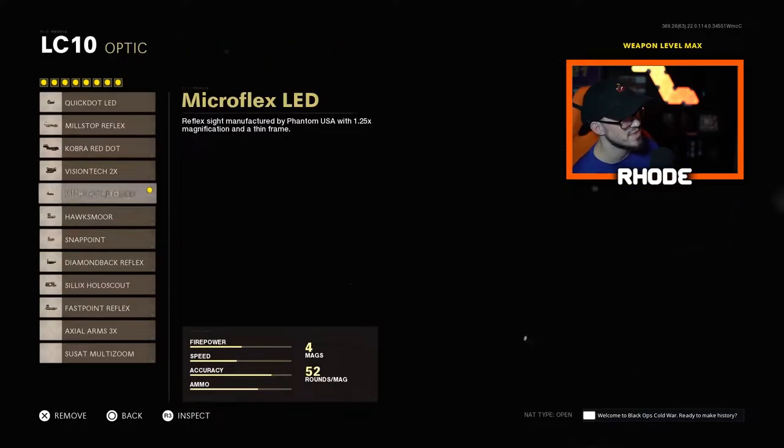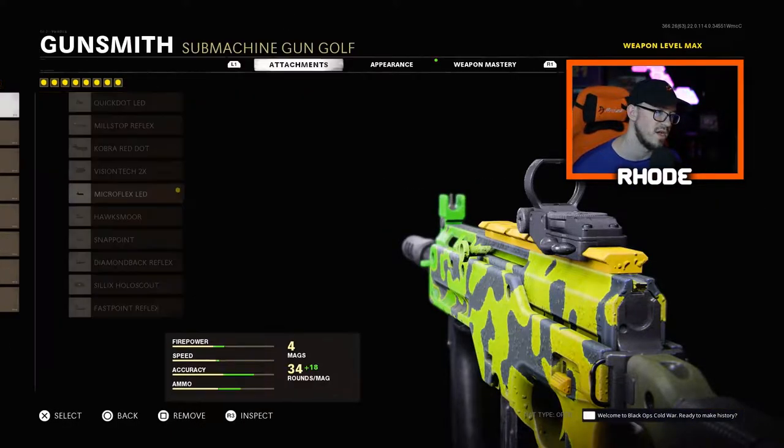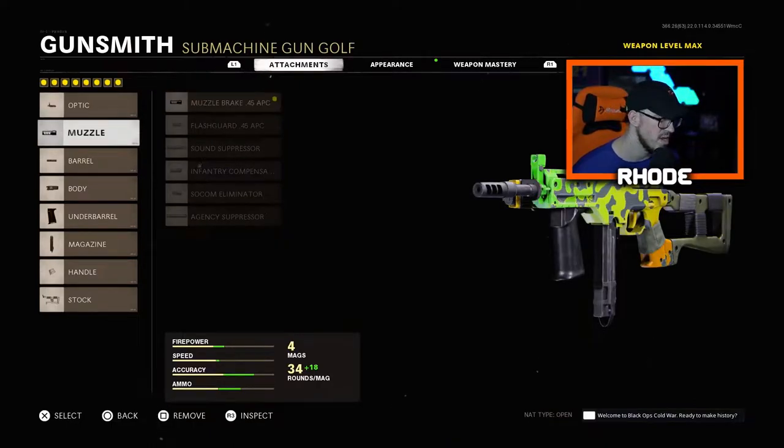So for the optic, we're on the Microflex LED. I love this optic. I run it on every single weapon if it's available for that weapon. Some weapons do not have this, like the TAC rifles, for instance.